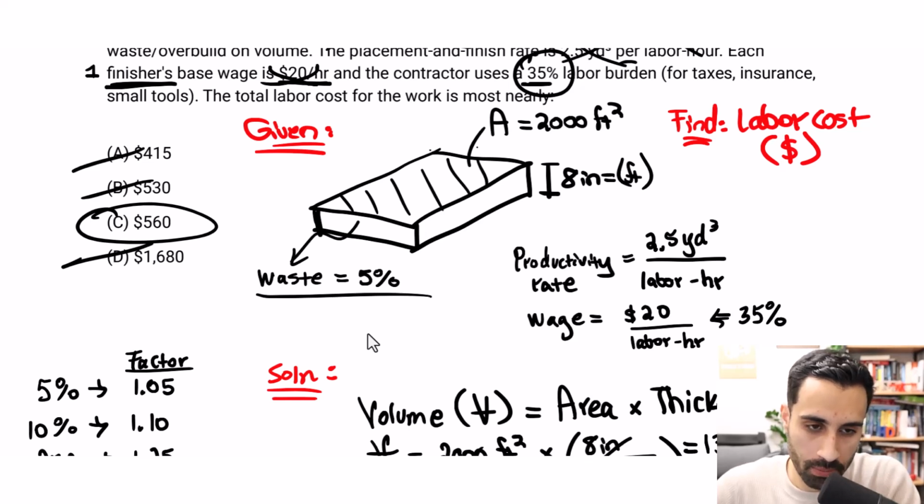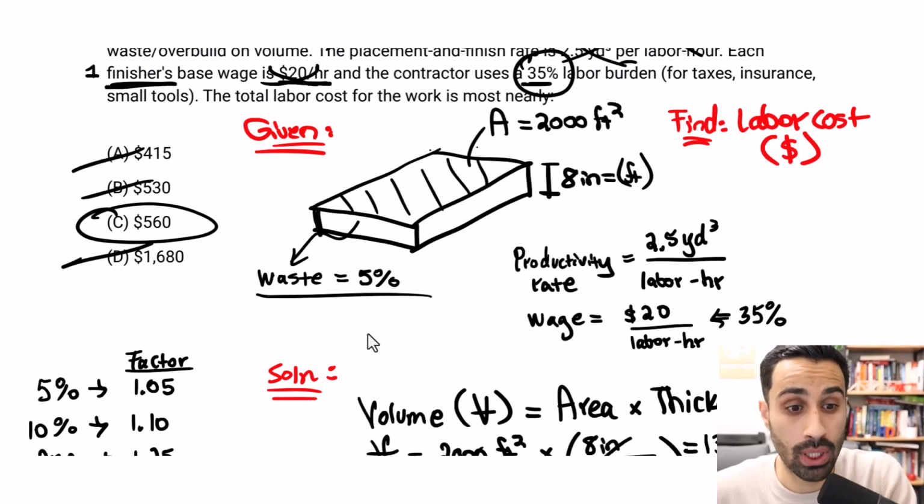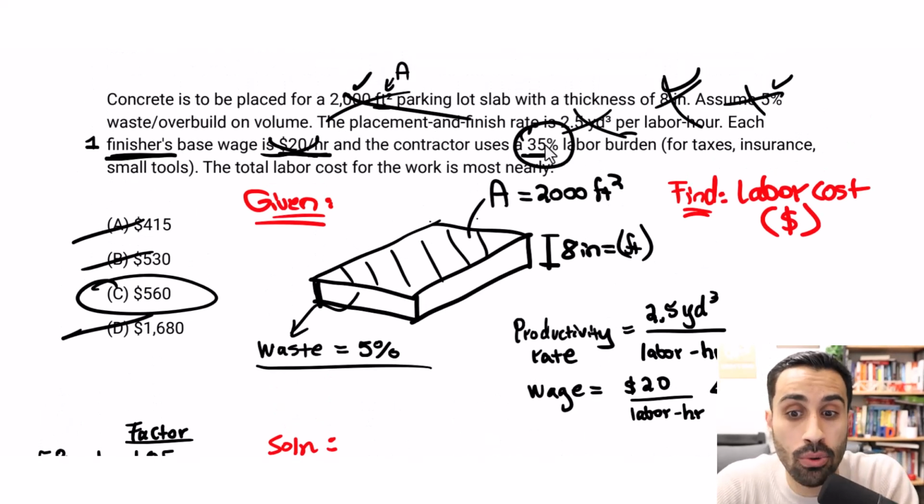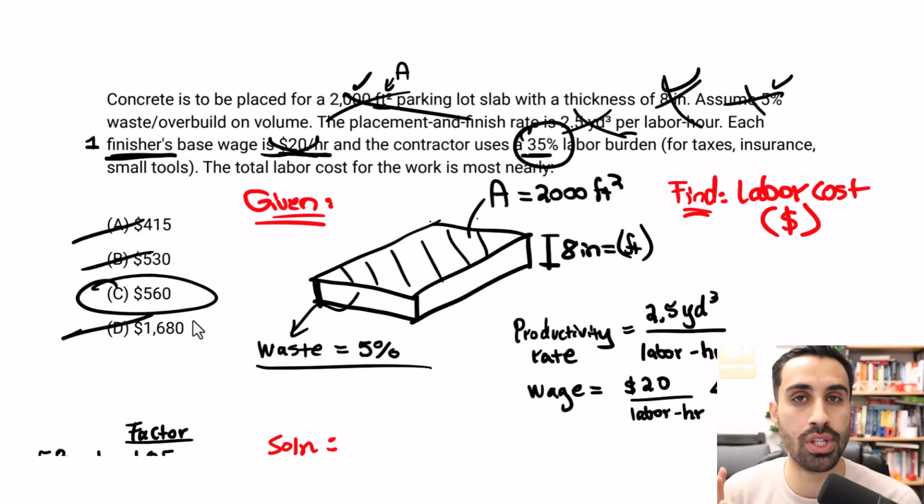And these would have tripped you up if you, let's say, neglected the waste. Likely you'll get an answer choice. Or maybe you neglected the final labor burden. Very likely you'll have an answer choice here. So for problems like this, make sure you try to use everything. Sometimes there are distractors that you don't use, but that's rare for the FE exam. If it is, just know, stick to the logic, canceling units and applying them correctly, and make sure to keep the units consistent. Keep it up, and let's move on and keep practicing.